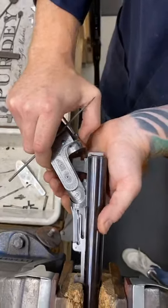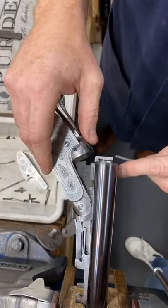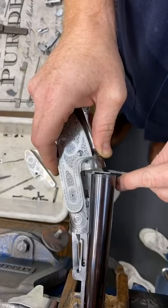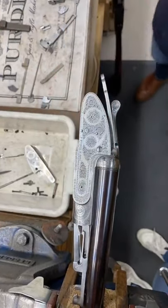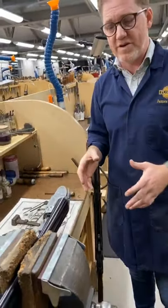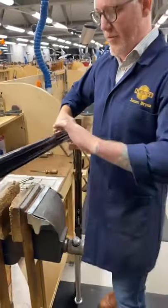Let me try and do that again. Okay, so if you look at the extractor, if you can try and get in line with the extractor, and what I'll do is I'll push it back so you can see the gap consistent. This is what the center arm is doing. See, it's actually coming in, and then it clears completely. And even though they're small components and they're doing a lot of movement, the feel of the gun is essential, and this is what these small components do. They make the feel of the gun a lot smoother when they're regulated properly.